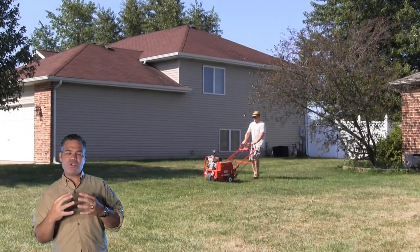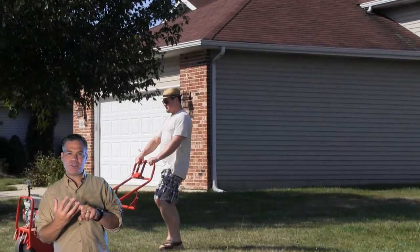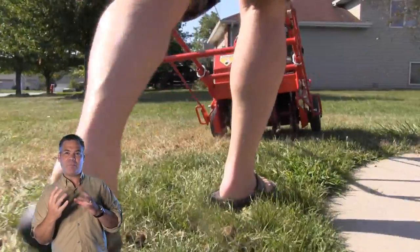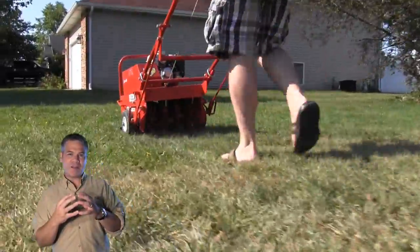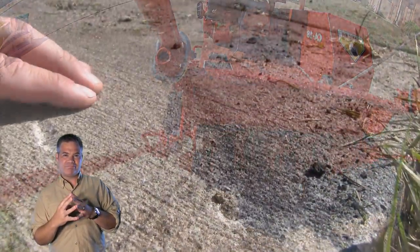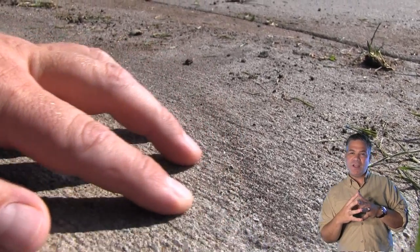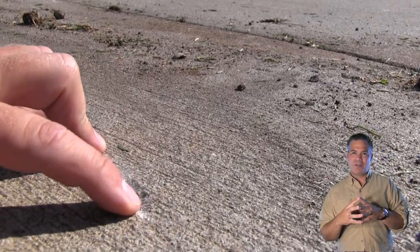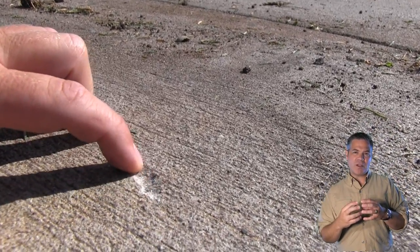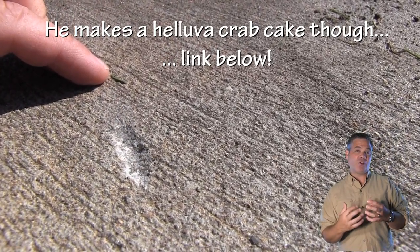You should always wear safety equipment. I recommend steel-toed boots, long pants, and definitely eye protection when using this machine. However, my good buddy Chef Joe Arvin is a chef, not a lawn care guy, but when I had the big machine out on his lawn, he had to try it — he jumped right in wearing flip-flops and shorts, and he didn't listen to my briefing on how the machine works. Look what happened — right up on the driveway. This is a big machine and it will jack up your driveway quickly. So practice in an open area where there are no obstacles before you start using the machine.